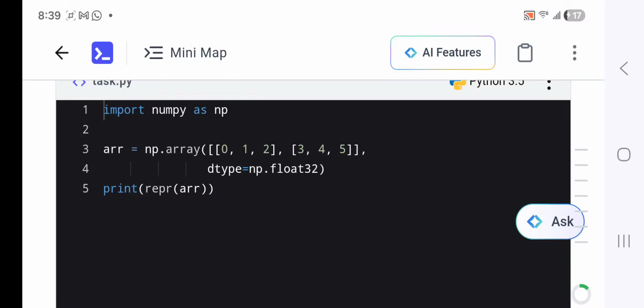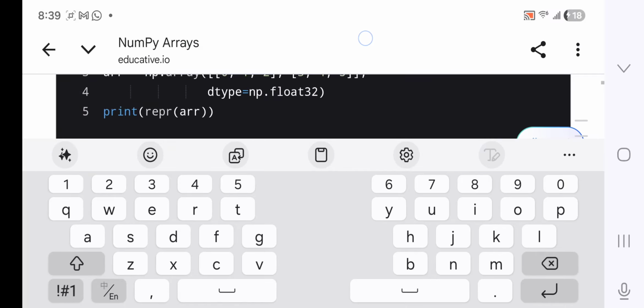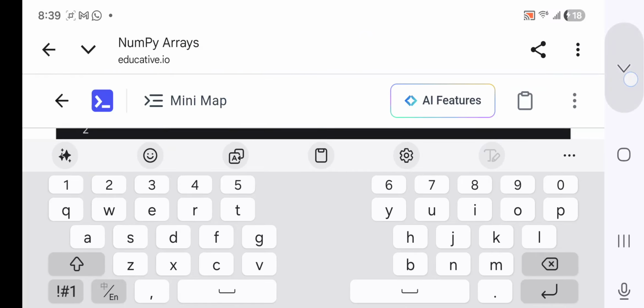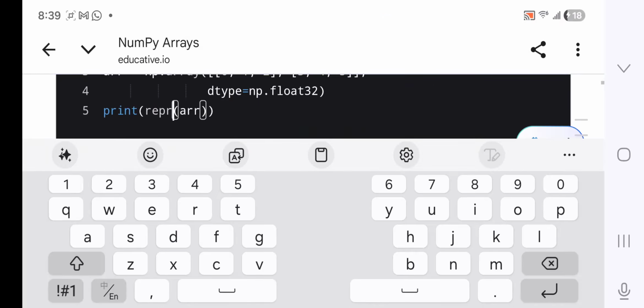So here there are two arrays, 0 1 2 comma 3 4 5, placed in square brackets, comma dtype is equal to np.float32, and if I need to print all this, I would just need to print repr.